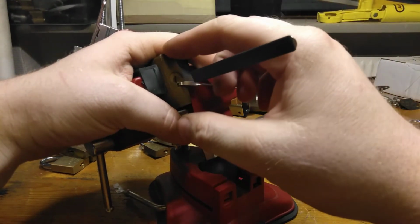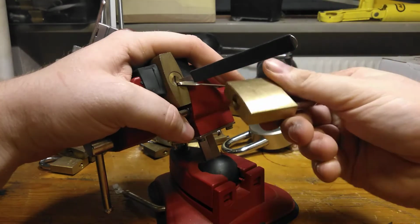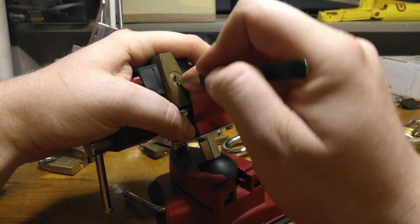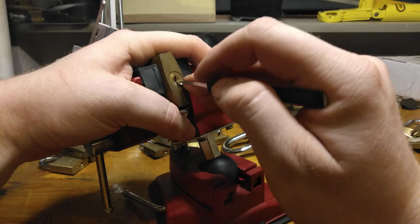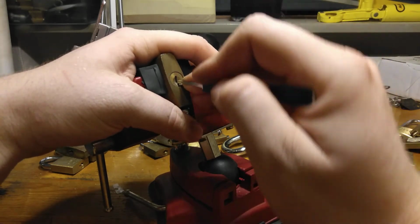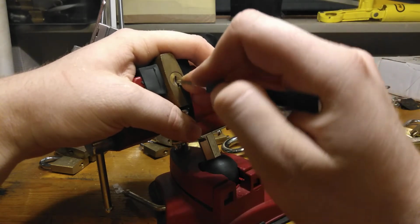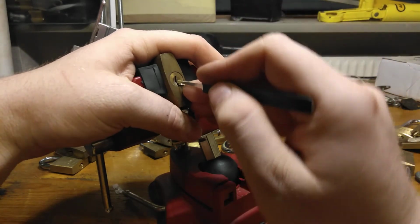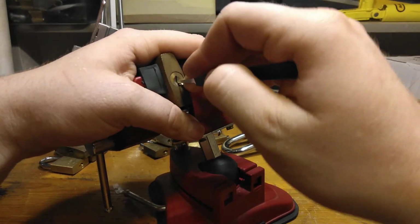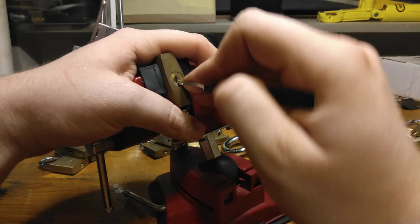This one, as you probably saw, has been used quite a lot. This one might have been indoor, as it is quite nice. It's not starting to change color, get darker in the color. So that might have been in use indoor for a while, while this has been outside. Maybe. Not necessarily, but most likely. And I'd like to try to see if I can pick it as it is before I give it some oil. But I believe this one might need the oil.